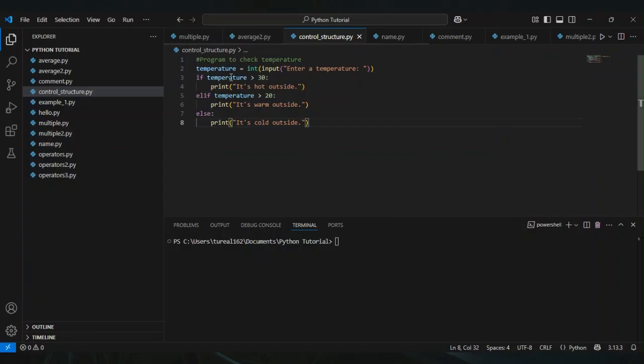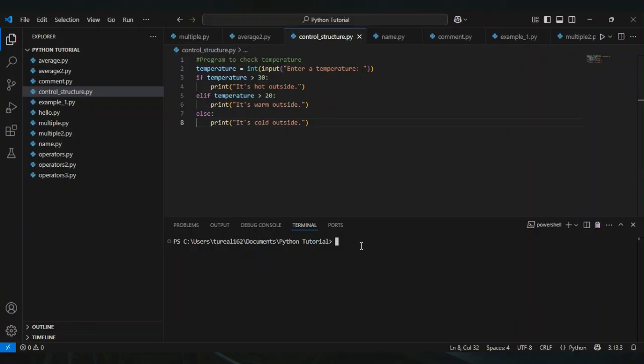This particular program helps to check temperature, based on the value that is being assigned to the temperature. I have already written the code, so I'll just execute it. The name of the file is controlstructure.py.